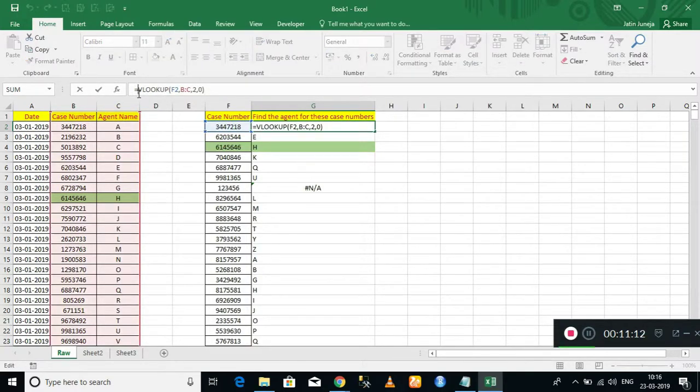Let me write IFERROR here. Now this completes my value. So VLOOKUP is going to find a value. If it is able to find a value, then it's true, else false. Now for false I can assign any value. I can assign 0.